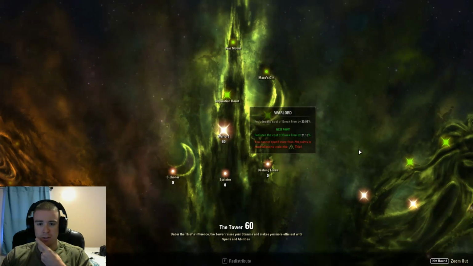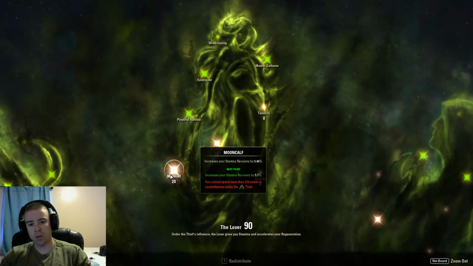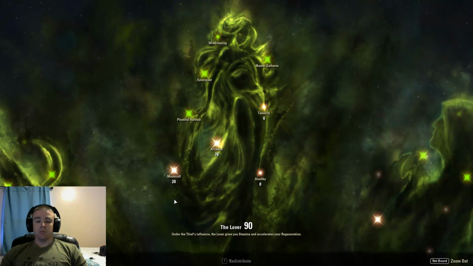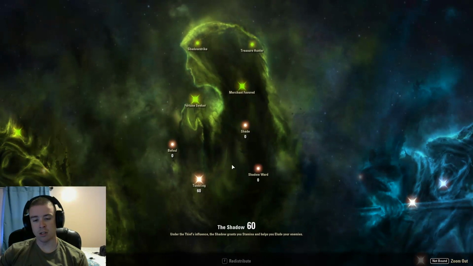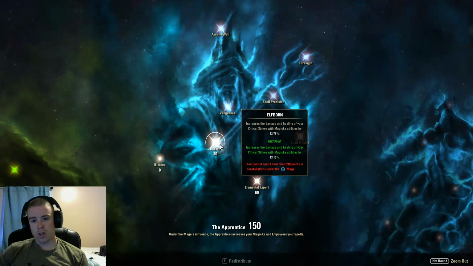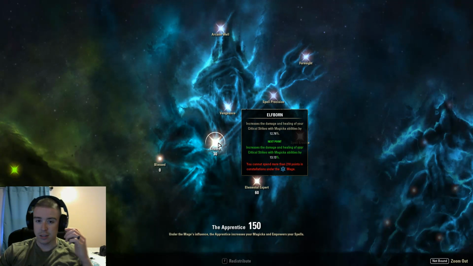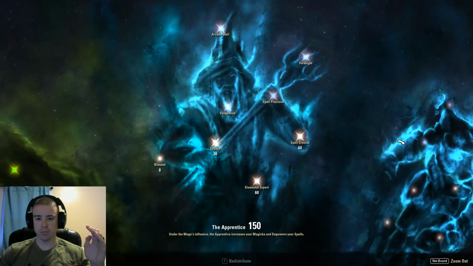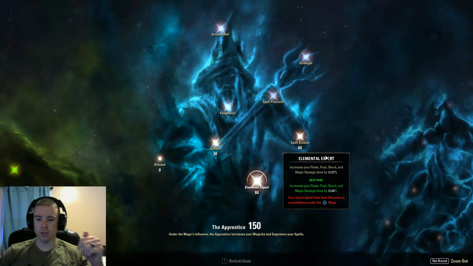Warlord, I have 60 for the break free reduce. Arcanist for the magic recovery. Mooncalf for the stam recovery, because it helps out with roll dodging and breaking free and all that, just getting a little extra stamina back. Tumbling, reduce cost in that. Elfborn increases the damage with your critical strikes of your magic abilities. There again, increasing the crit damage. Spell erosion for the spell pen. Elemental for your flame abilities.